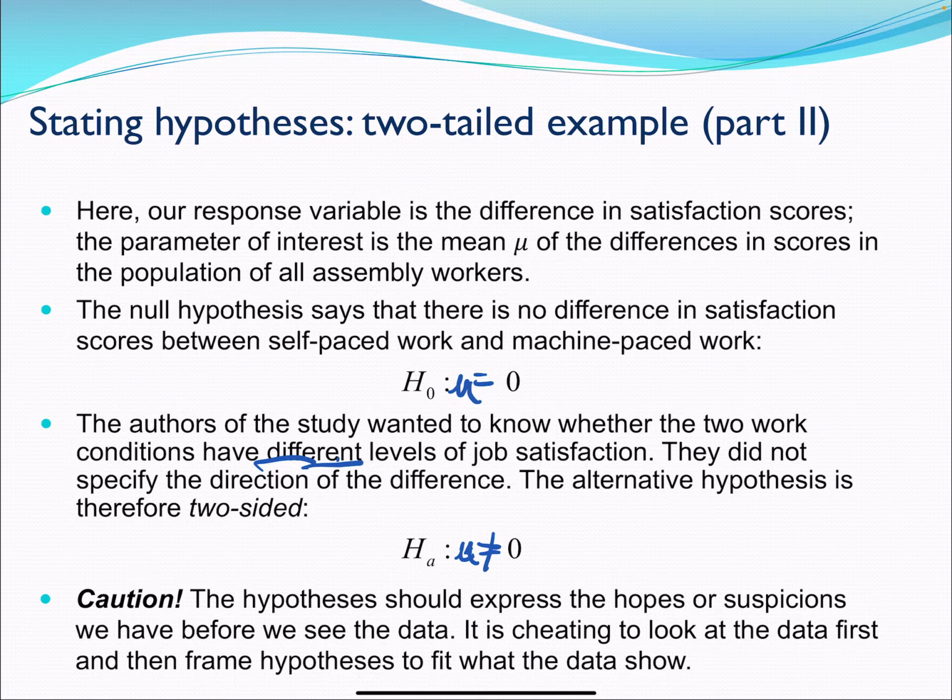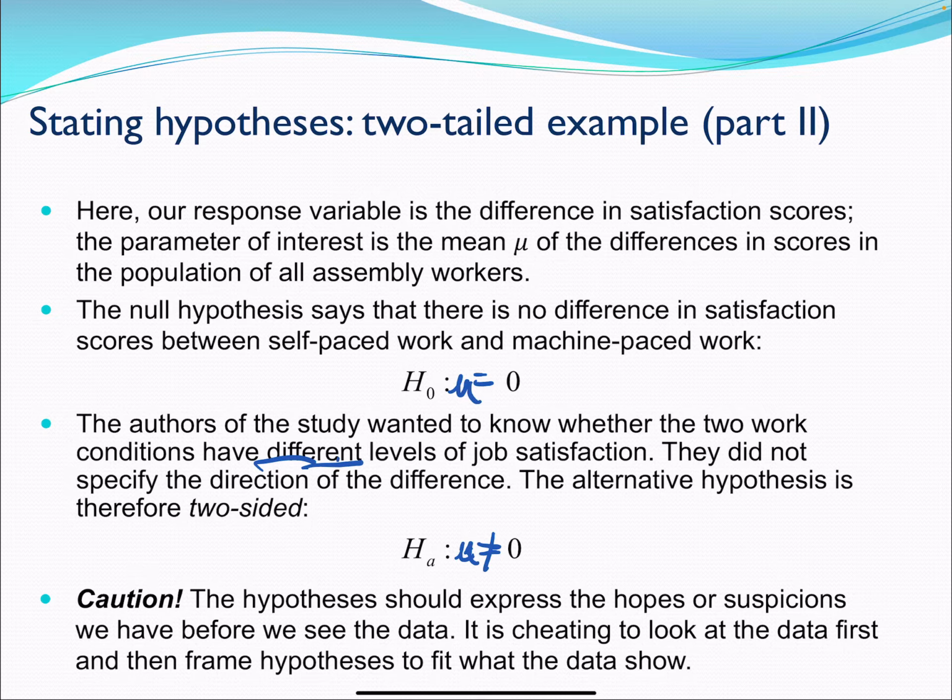So, first off, warning, okay? The hypothesis should express the hopes or suspicions we have before we see the data. It's kind of cheating to look at the data first and then frame your hypothesis to fit what the data show. You need to know what you're looking for in the beginning.